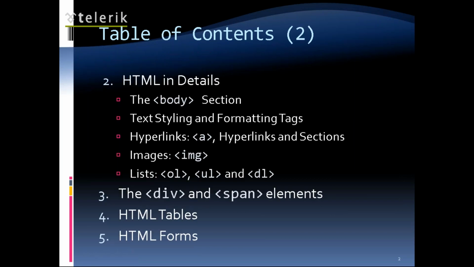HTML in detail, body section, text style, formatting tag, hyperlink, hyperlink sections. Hyperlink is nothing but anchor tag. Anchor tag and image tag is IMG, and all list tags. Generally, if you want to create any menu bar, we use list items. See, if you have any doubt, you can check here.